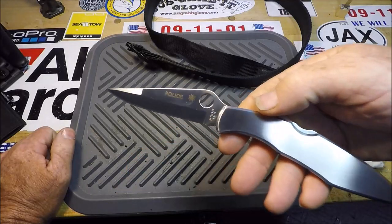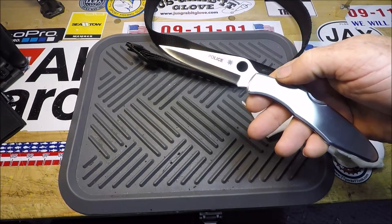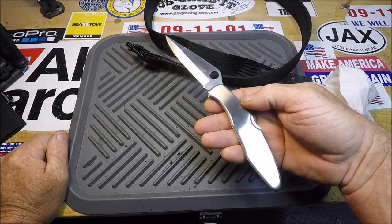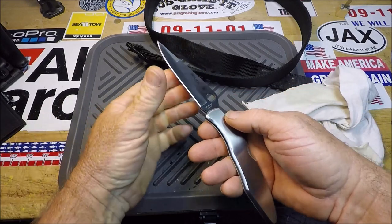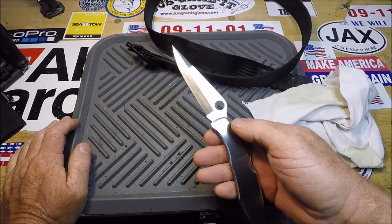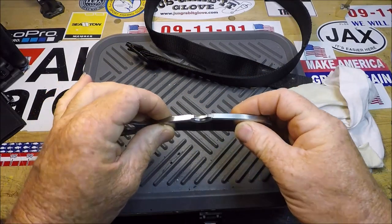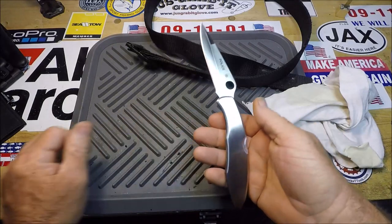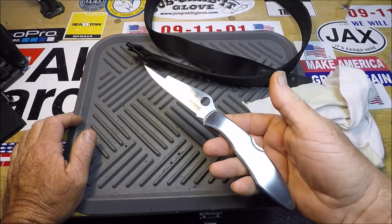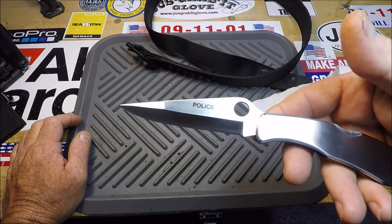So this is a police model of a SPYDERCO. So now this is a little older version. I don't know exactly what year. Absolutely don't even touch the blade. It's so scary. I just love the fact that it's just thin, but solid, weighty. I'll show you what I do when I transport this beautiful barracuda bait, also known as SPYDERCO Police.